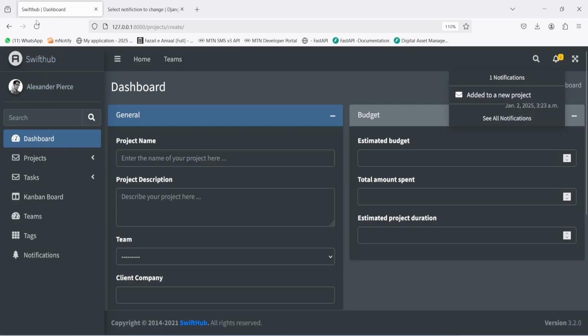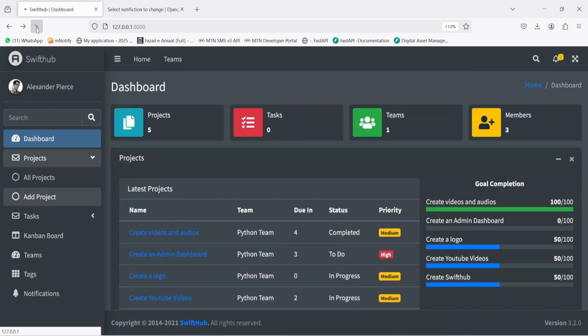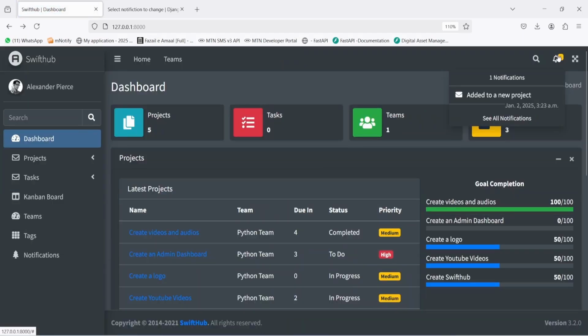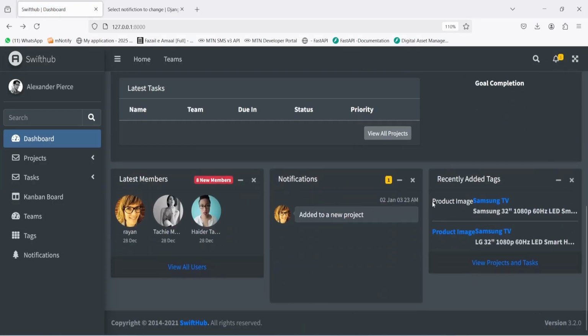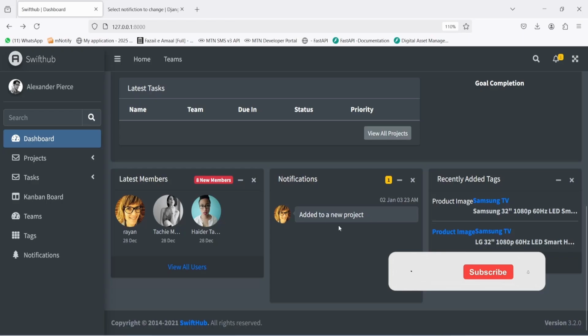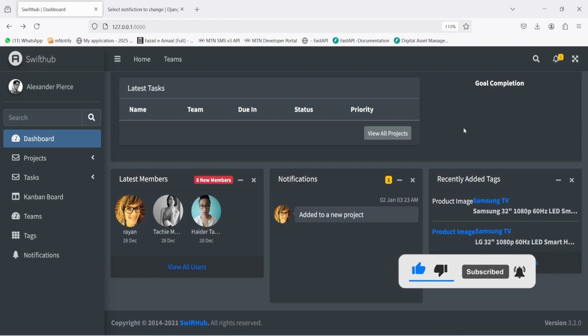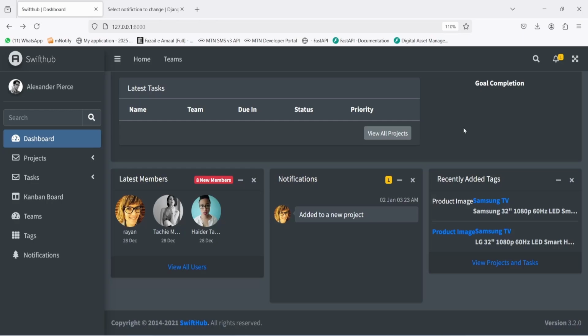I'm also going to go onto the dashboard itself, refresh, and we still have the notification count as 1. And when I scroll down, we also have the notification as 1. So we have successfully gotten the notification for the logged in user without having to import notification on all of our pages. And that's one more optimization we could do on our code.